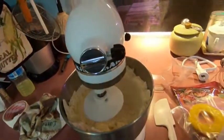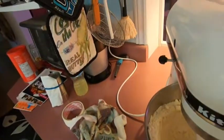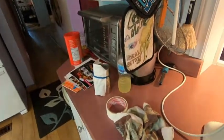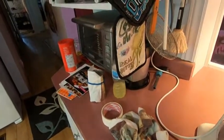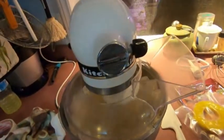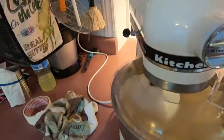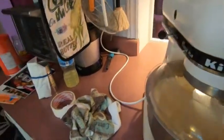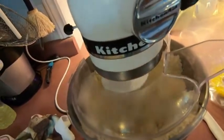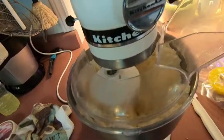So now my water is down between 120 and 130 degrees. I'm actually going to put this on because otherwise I'll make a mess. My little mess guard. And I'm going to slowly add my water a little bit at a time and let it mix itself up. So we'll be back when this is all mixed.